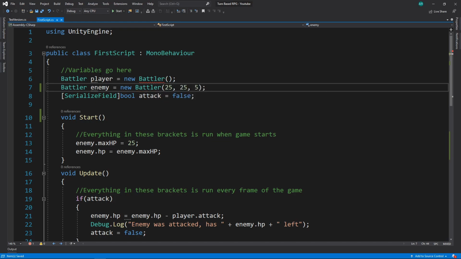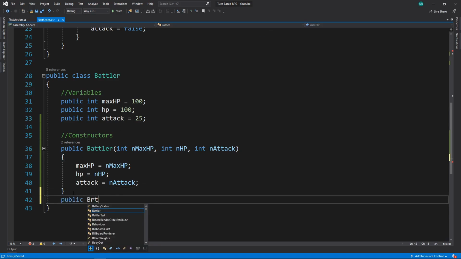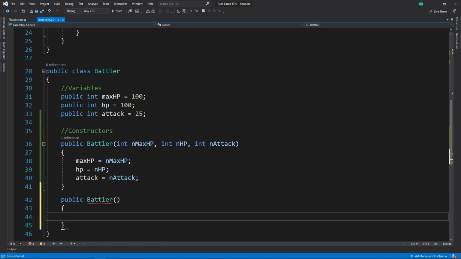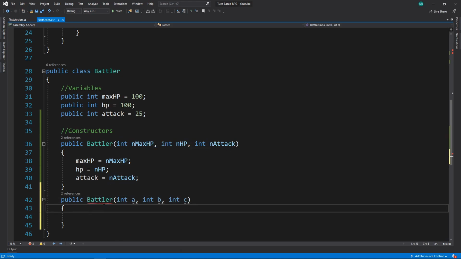But what about a situation where we want the battler to just keep their information the same, where we want them to keep the variables the same? Well, in that case, we can simply create another constructor like so. And you can make any combination of number of variables as long as it doesn't exactly match this one. So if we make another one that feeds in 3 ints, you'll see that it creates a problem because we have the exact same number of variables in the exact same order as up there. They have to not match in some way.